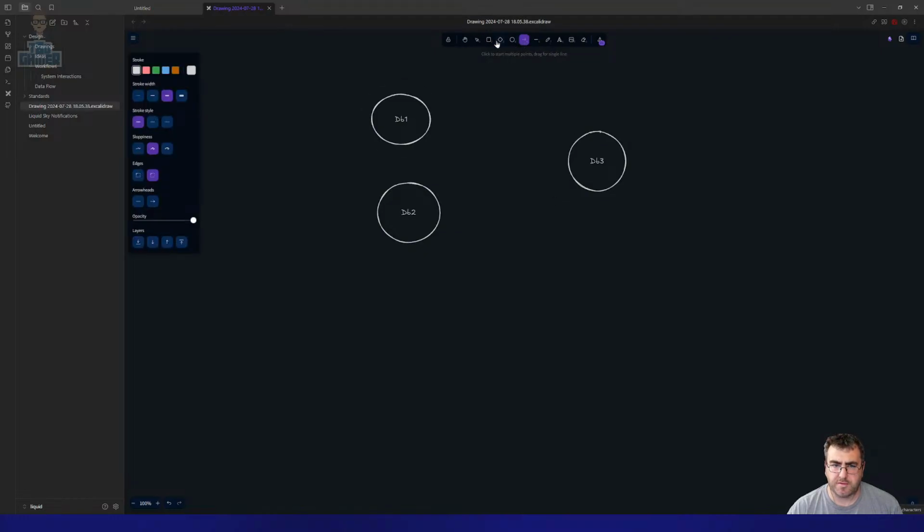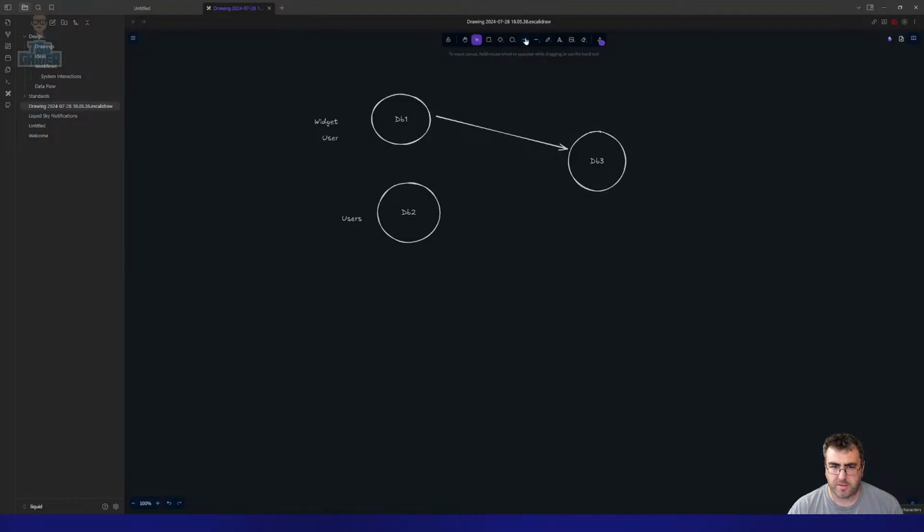If you have a widget here that, say, has a user attached to it, right? And users come from here. Kafka publishes a message there.